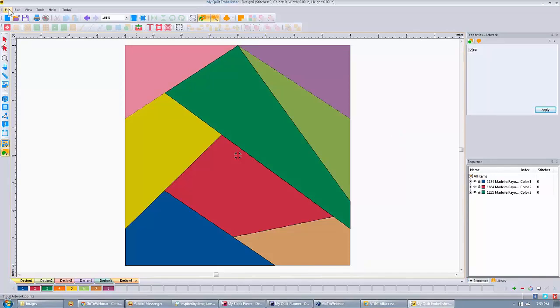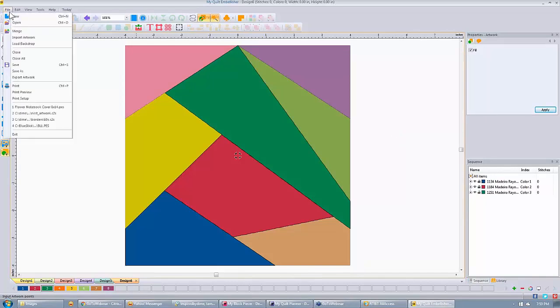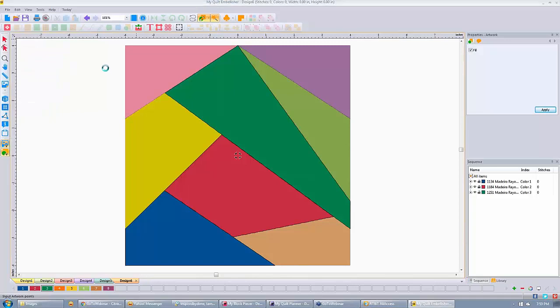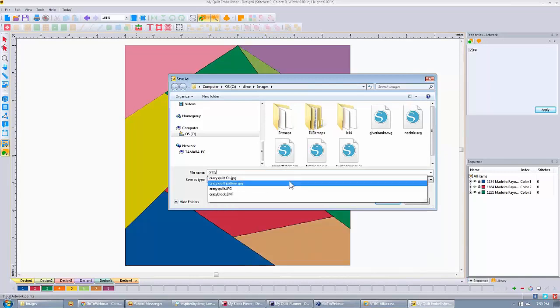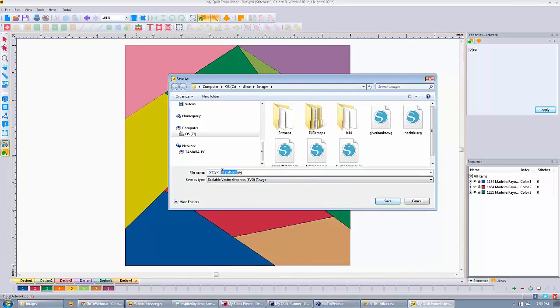Now at this point, if I wanted to export this artwork, I can do that. I can say export artwork, and then let's say I don't have my block piecer. I can export artwork into the name I want, if I could spell. Just crazy.